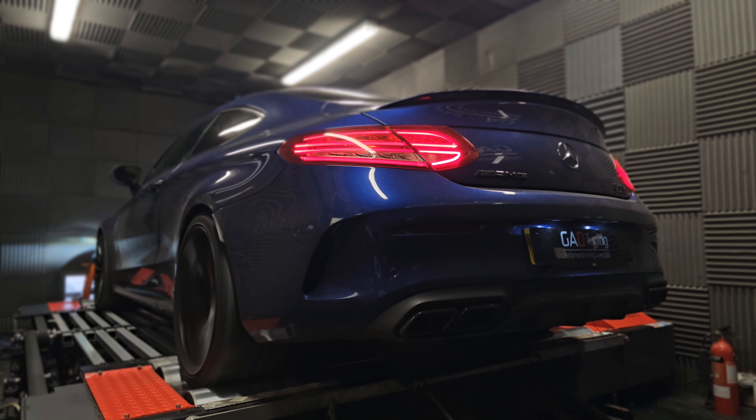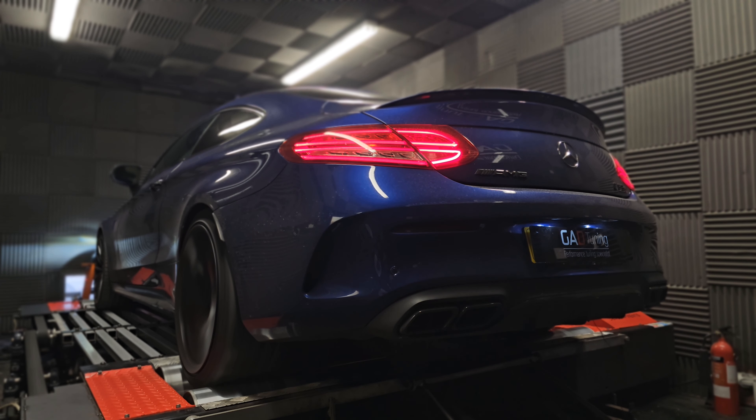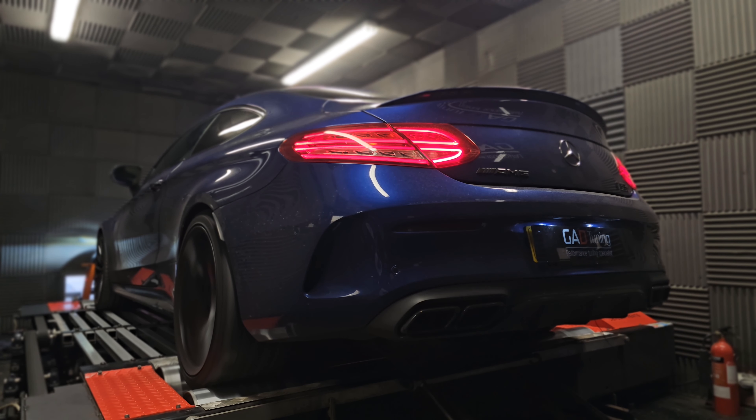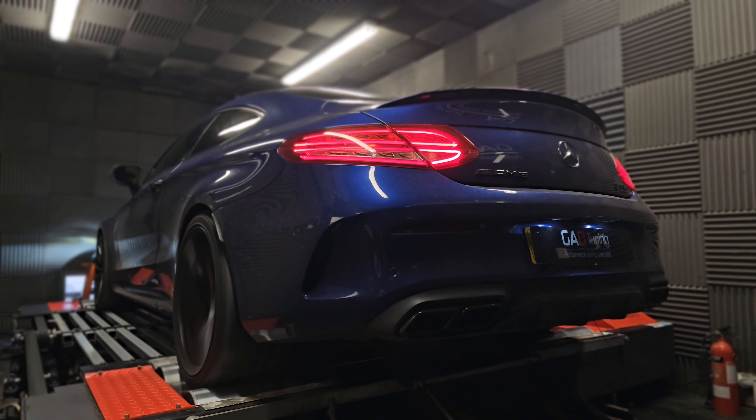Let me get down here — I have to be careful having the old flip-flops on. Nice set of wheels on it, beautiful colour. Like I say, new to the customer — we've done an inspection, we had it up on the ramps before we did the coil pack, just to check everything over. Apart from the odd little bit of under tray missing, which is just what happens when cars have done a certain mileage, the car's actually quite a nice example. I will film some of the runs and bring you along for the ride.